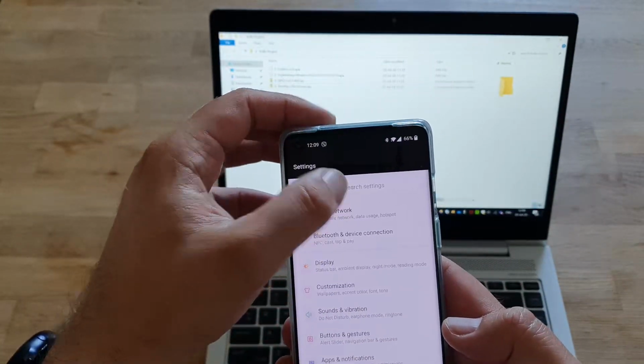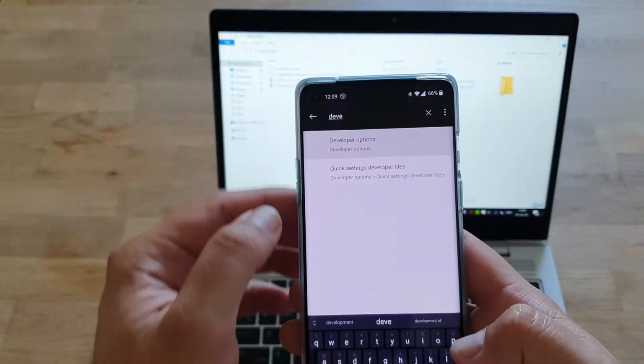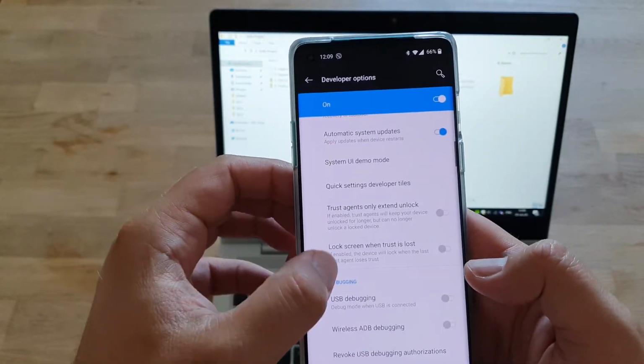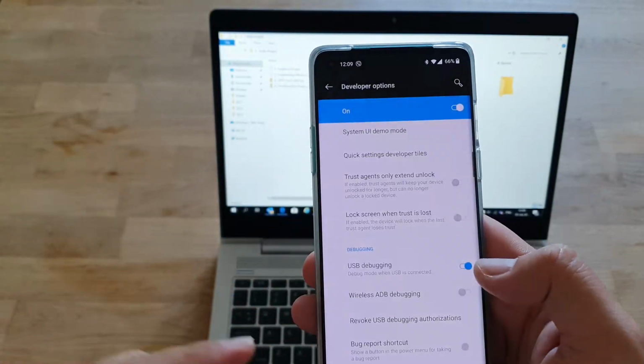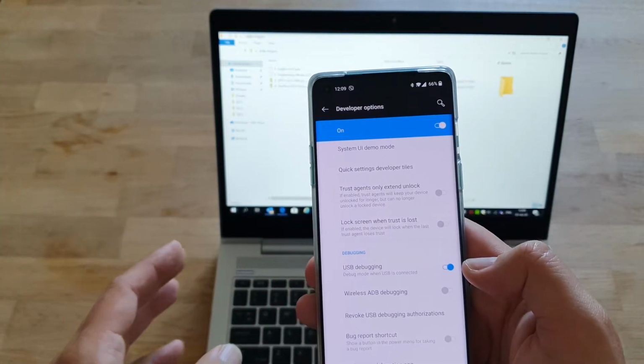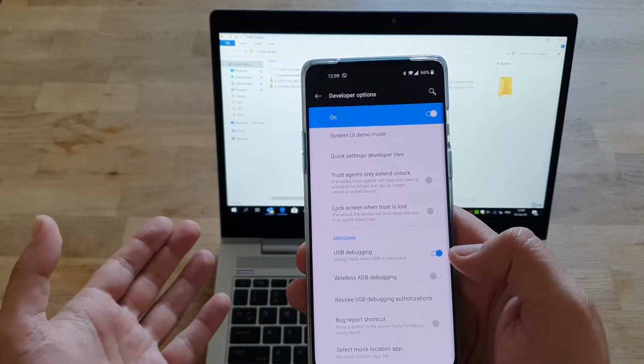Then you just go back and you just search for developer settings, okay, developer options, and then we apparently need to update one setting. This setting here is USB debugging. So make sure that you select USB debugging from the developer settings. Now, once that's done, guys, we need to copy these two APKs on the phone and install them. So let's go and do that.